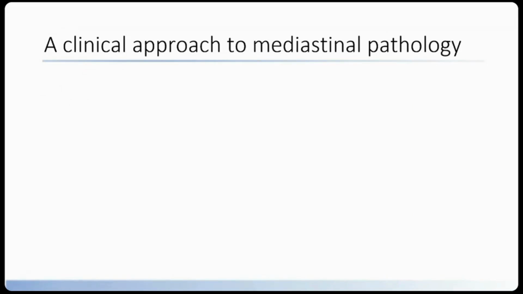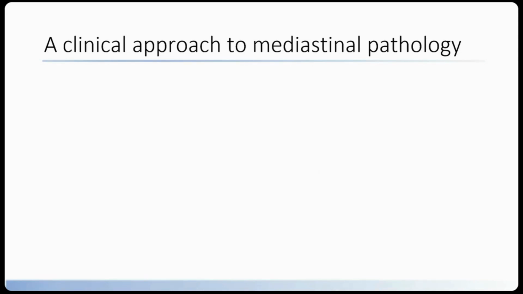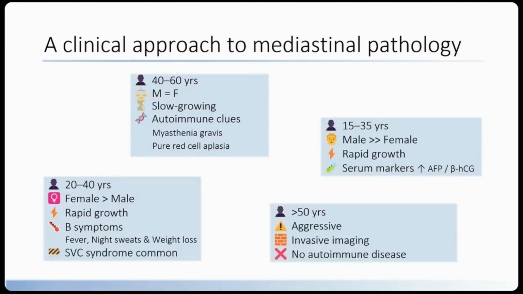Okay, so that hopefully gives us a bit of background and a platform for what we might expect to see in a normal biopsy. What we then need to do is apply that. Are there further baseline pieces of information and understanding that may help guide us towards a diagnosis? I think it's really interesting that we could put up a CT scan with an anterior mediastinal lesion, and each of these four may all correspond to the same CT image.